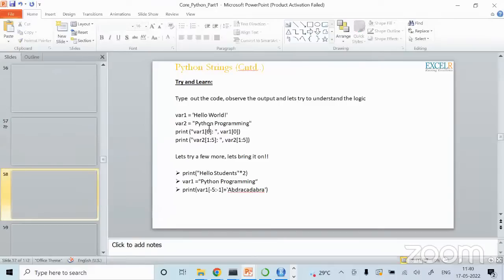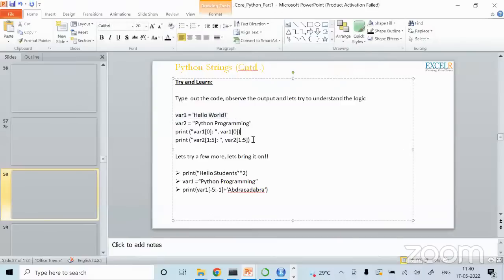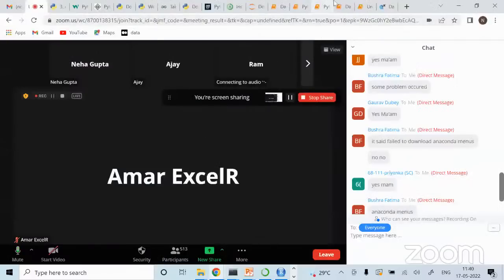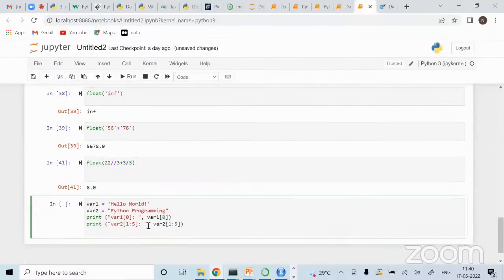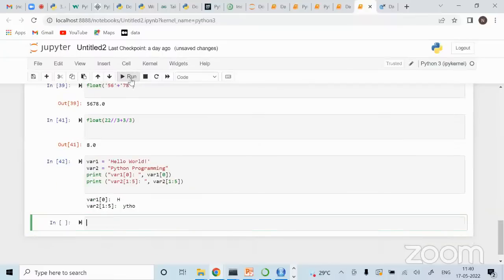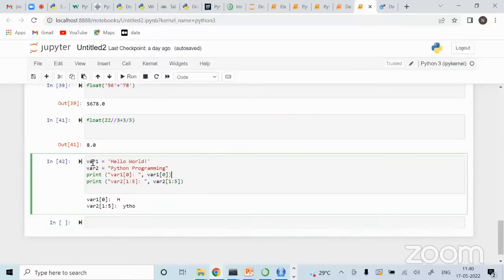Okay, so now you can simply try accessing and slicing also. So for example, let's try that out, right? So let me try this. You can simply copy and paste here. In Python, I can go to the notebook and paste this over here, and to run this, I can click this run option. So it has run now. Okay, so as you can see here, what it printed is what I was printing. So I was printing variable 1 0.